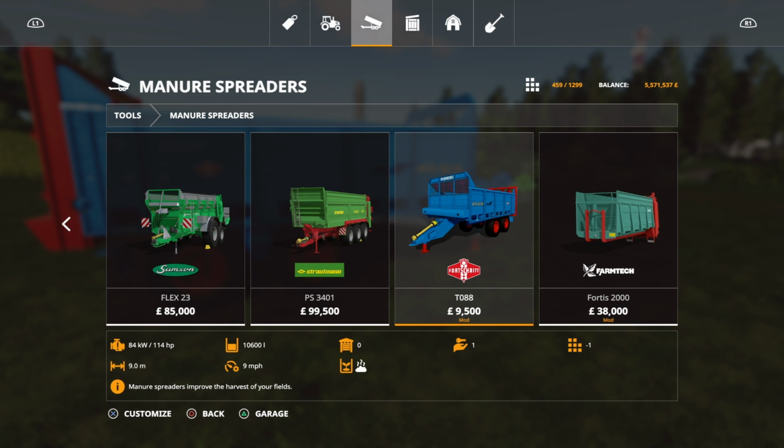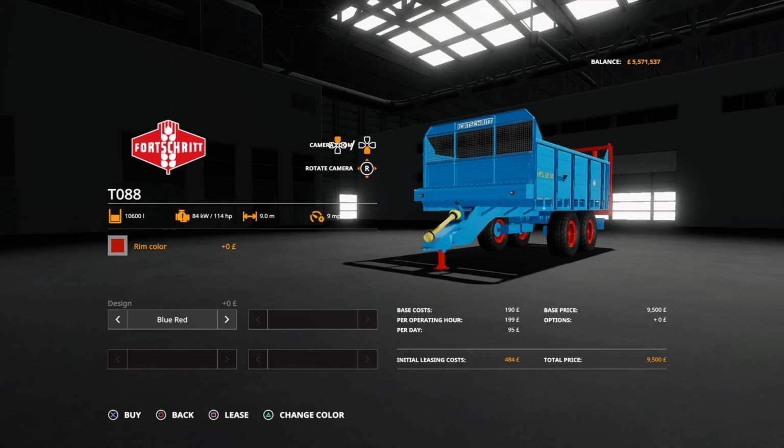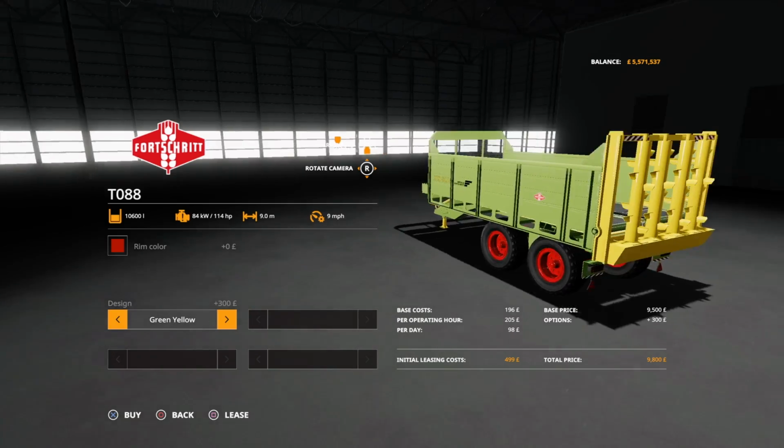It's got a capacity of 10,600 litres, and it's got a 9-metre spread on it. It only requires 114 horsepower, so a few of the smaller tractors should be able to deal with it. And we have got a couple of options available. We can have it in this rather stylish blue and red, or we can have it in green and yellow.